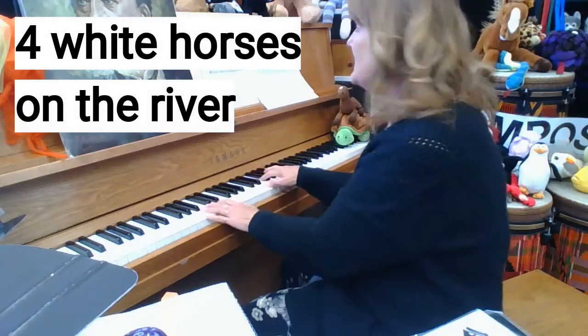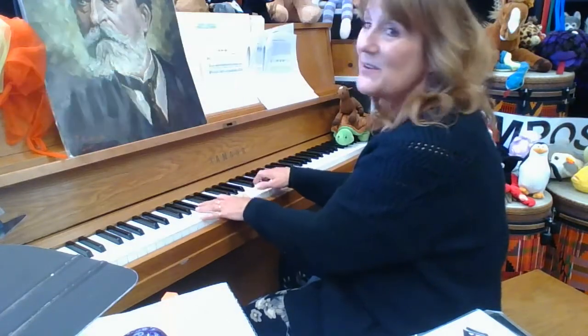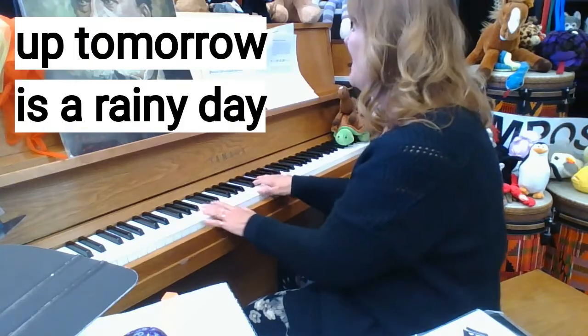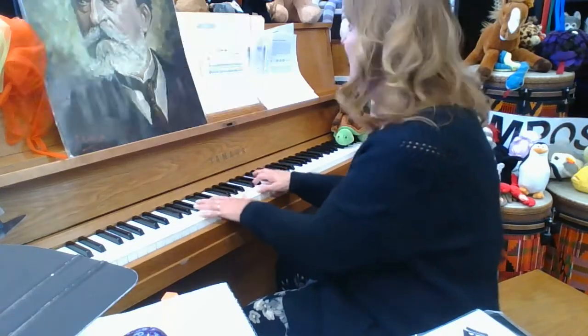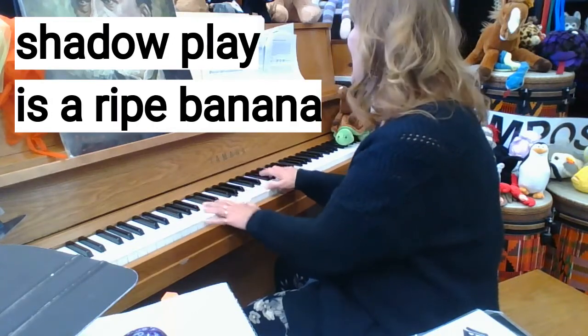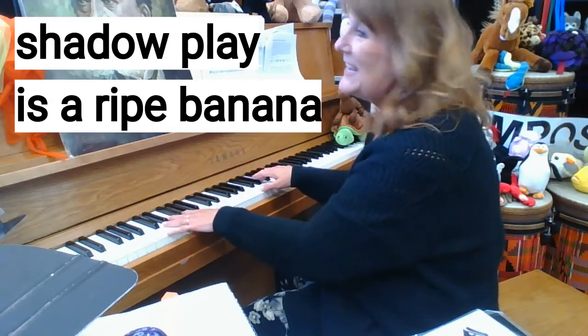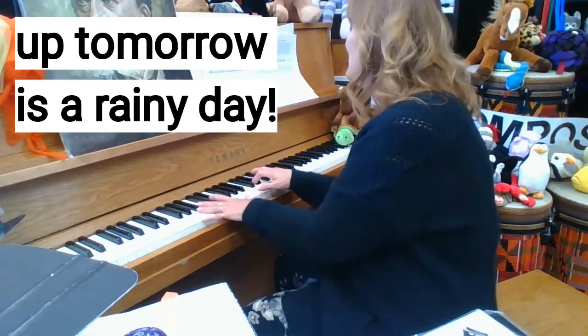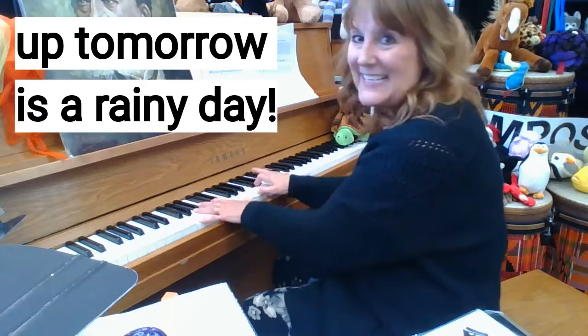Four white horses on the river. Hey, hey, hey, up tomorrow. Up tomorrow is a rainy day. Come on and join our shadow play. Shadow play is a ripe banana. Hey, hey, hey, up tomorrow. Up tomorrow is a rainy day.